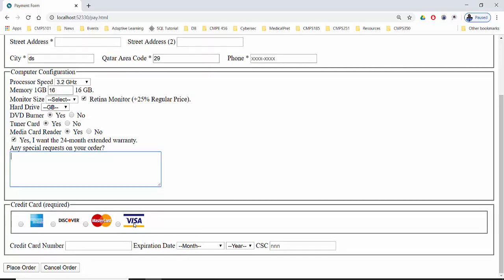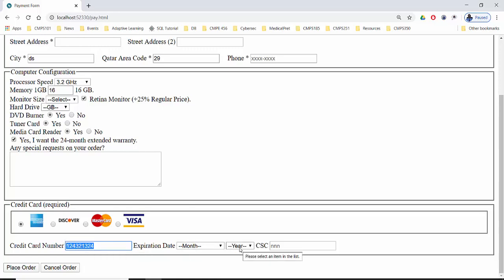Credit card payment. All the four pictures are available to you. They are of one radio group. Make sure you can select only one. No text, only the image is needed. Credit card number. There is a validation, complex validation pattern. I'll provide it for the students to make patterns for credit card numbers.